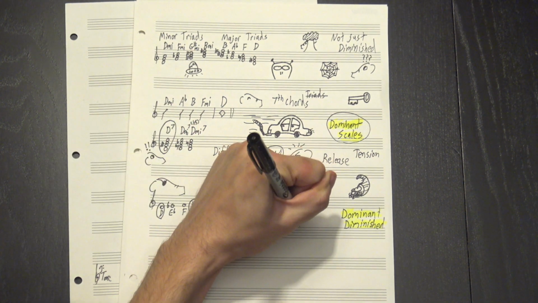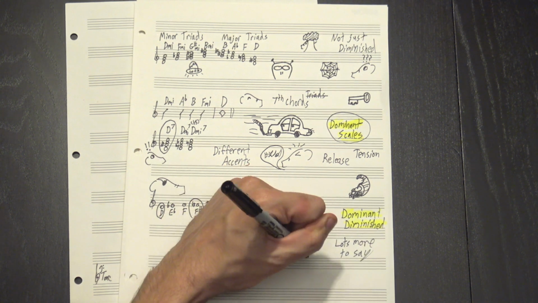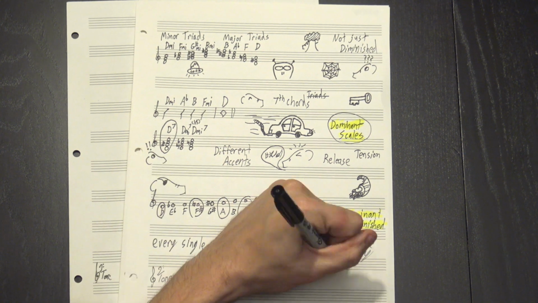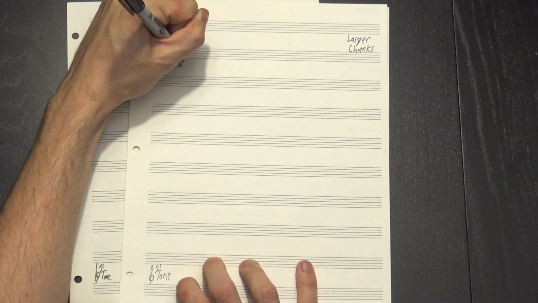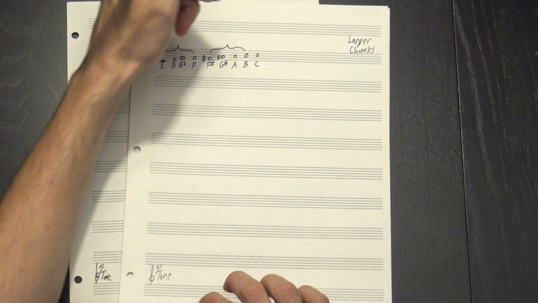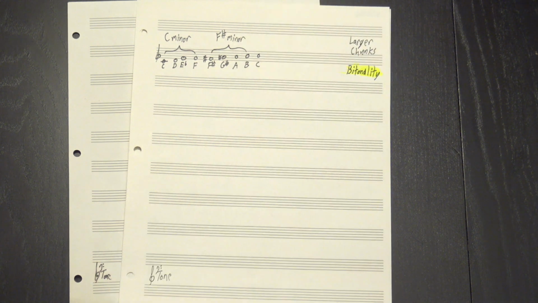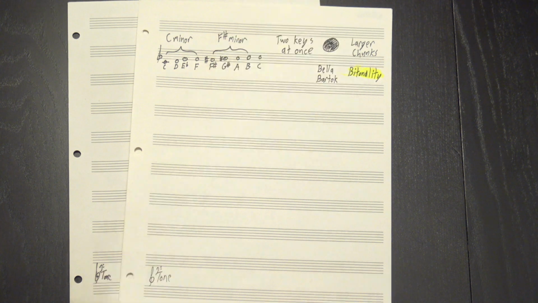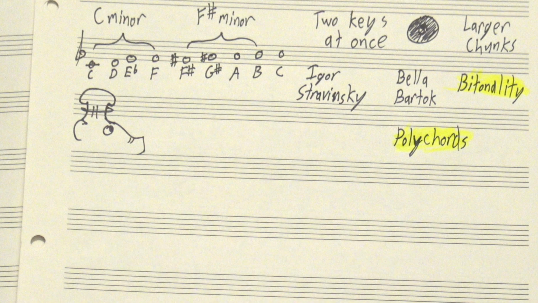And we're still not done. There's lots more to say about this scale. For instance, it contains 4 instances of every single interval. Seriously, every single one. It's insane. We can also break it into larger chunks. For instance, if we look at it again, these 4 notes and these 4 notes are the beginnings of 2 different minor scales. This lets us do something called bitonality, where we play in 2 different keys at the same time. This approach was used by composers like Bela Bartok and Igor Stravinsky, and it's pretty intense. If you want to know more about it, we've covered some techniques before.